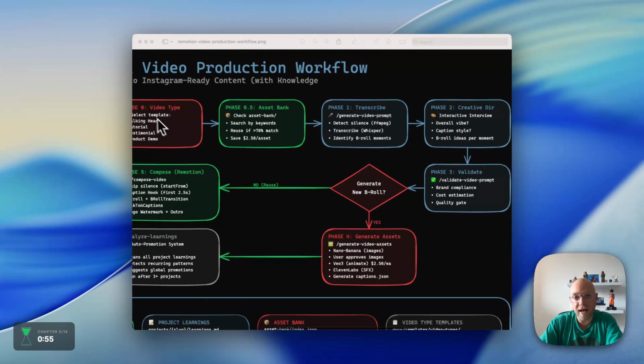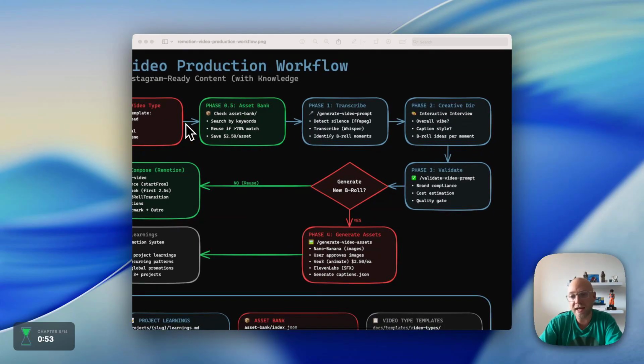And then it checks the asset bank. Based off of what I say I want, it checks the asset bank. And assets are things that get built in previous sessions. So perhaps there's a B-roll that was generated, whether it be a Nano Banana Pro image, and then you take that image and then you turn it to VO3 and create an actual video, or maybe a screenshot that you've made online, or an image that you've actually downloaded, or a Remotion animation that was previously built in other sessions.